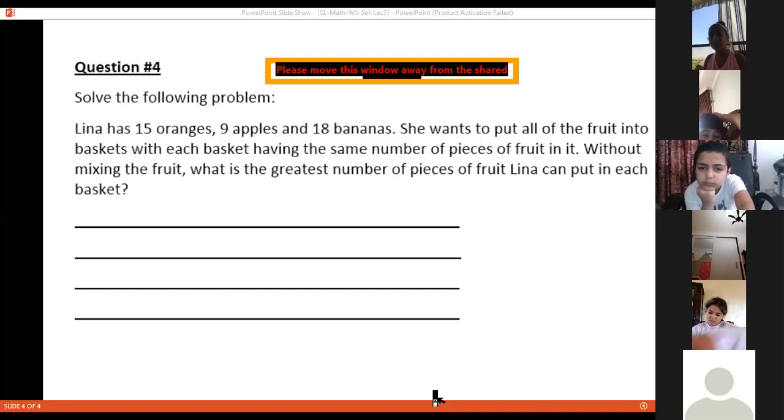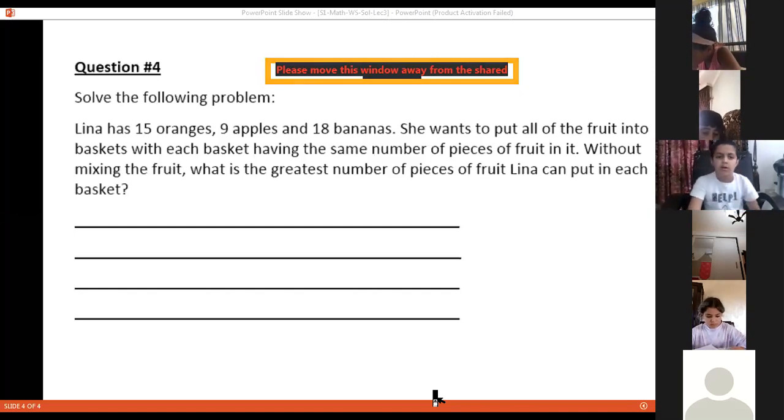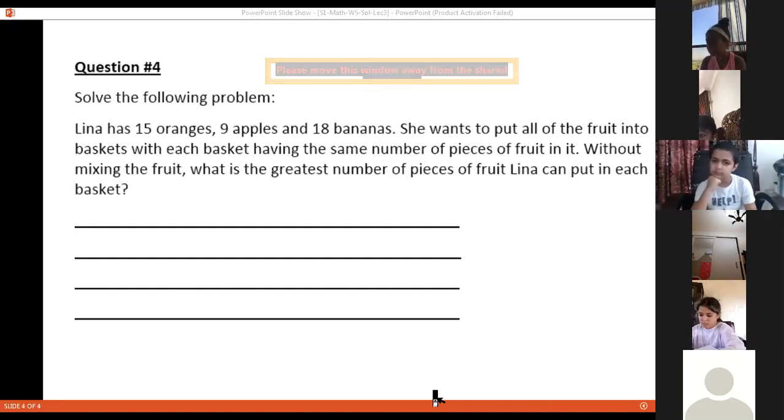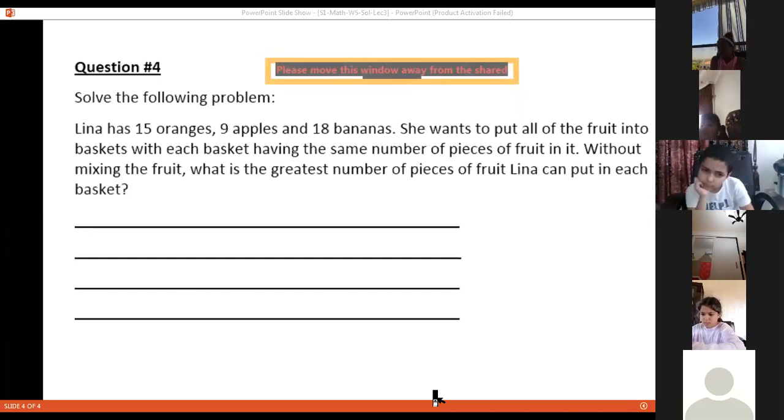I will help you. Our lesson is about finding the greatest common divisor. So I list the divisors of a certain number and the divisors of another number. I circle the common ones, but I choose the greatest common divisor. So what do you think in this question I need to find first? The divisors? Very good. So I'm going to start listing the divisors of the numbers. What are the divisors of 9, Ali?